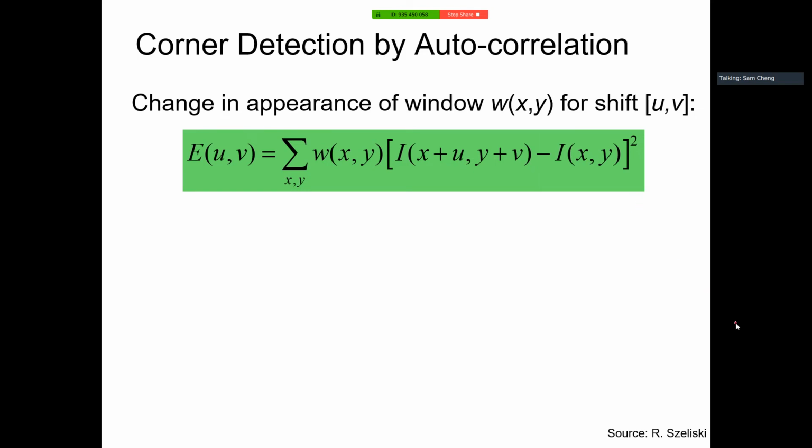So you see, I have a filter here. This W is like a window, think of it as centered at the origin, 0, 0, or some point here. So I have a window here, W(x,y). Basically it will be 1 inside and 0 outside, right? Then I have this I(x,y) here, which is the intensity of an image.